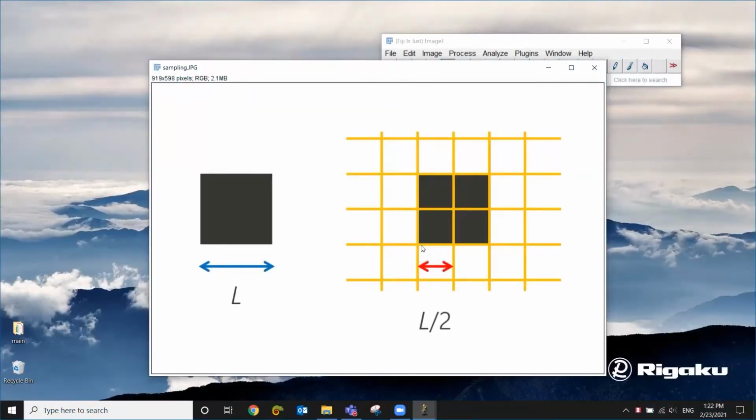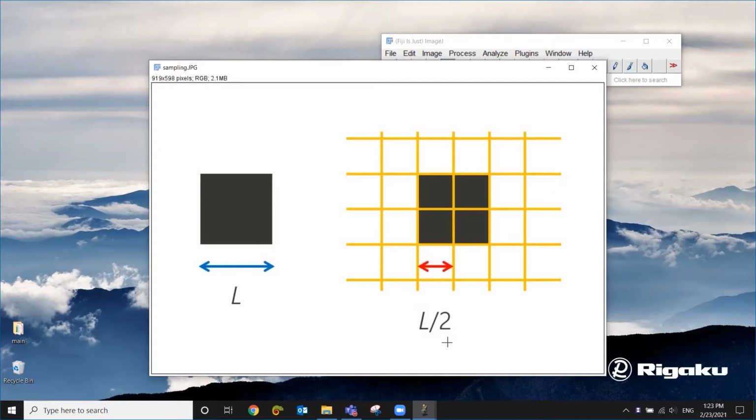To talk about resolution a little bit today. So let's say that we're trying to image something like this. It could be an inclusion or a pore, and the size of the feature we're trying to resolve is L. When you sample this space, your sampling size needs to be at least half of that feature size to see that that feature is there.